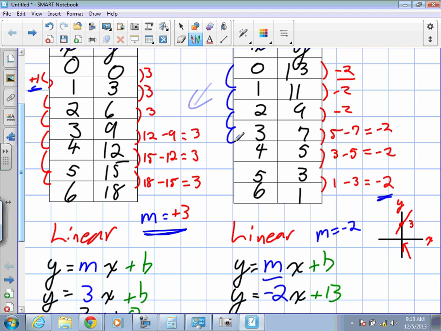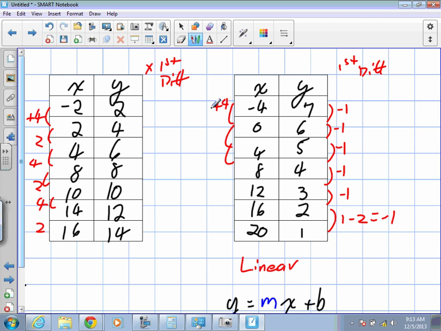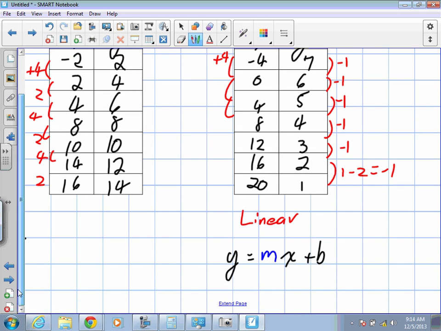Okay? In this one here, what is our x increasing by? 4. So is this technically our m? Maybe. Okay? And I'm going to let you know, because we don't know yet. It actually isn't. But we can find our m. Okay? I just didn't give you the extra step in the other ones, because there's no reason to apply it. Actually, to find your m, find out what our y is changing by divided by what our x is changing by. Have you guys seen that before? Yeah, we've talked about it. So, what is our y changing by? And what is our x changing by? Positive 4. So our m is negative 1 over 4.